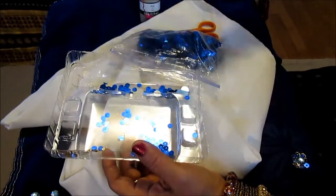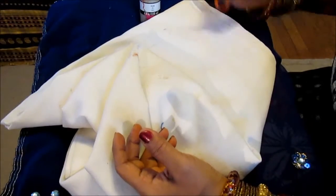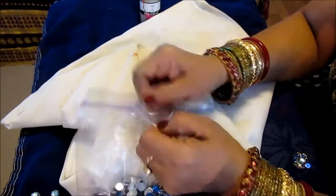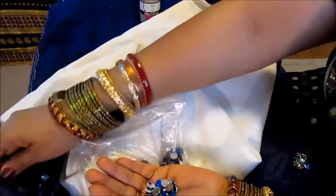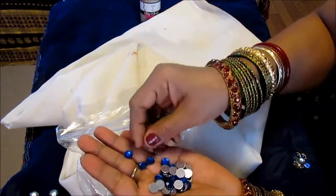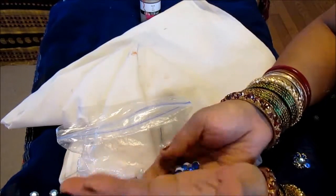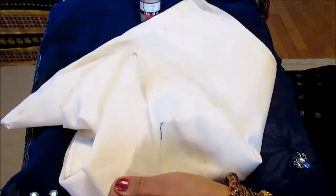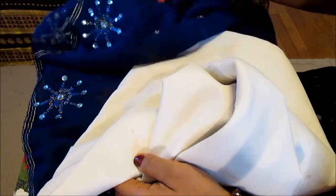It's a little time-consuming and you need to be patient. For the rhinestones, I had a huge box from one of the craft stores — I'll give you the name. It had all sorts of colors. I'm using this light blue; I could have used the darker blue, but the light blue looked good on it. The design was very basic, and I want to show you what kind of rhinestones I used.